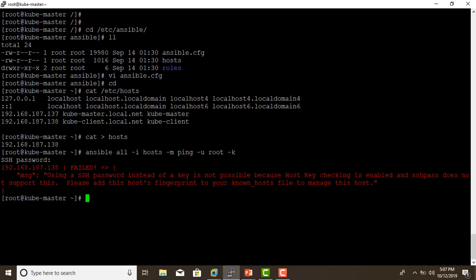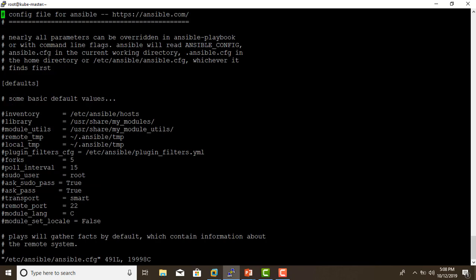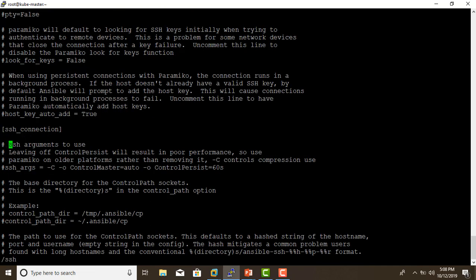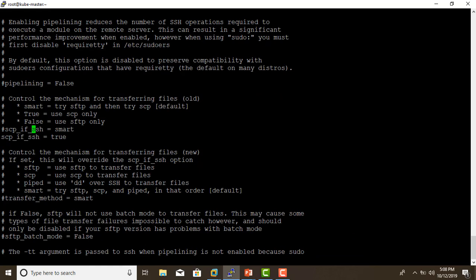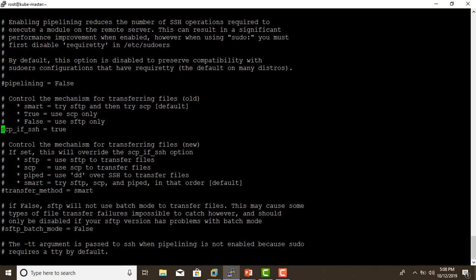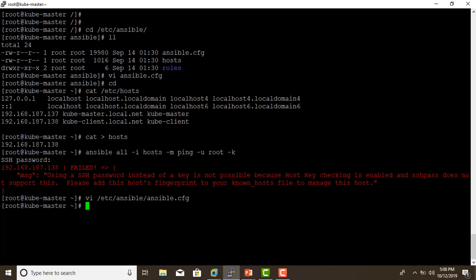It's saying that using an SSH key is not possible because, as I said, we did something wrong. Here, remove this, yeah, save it.